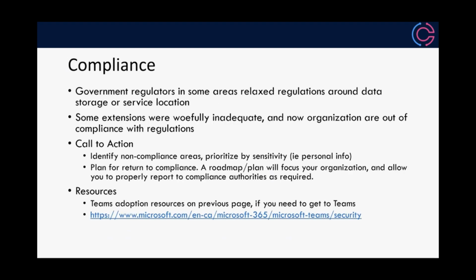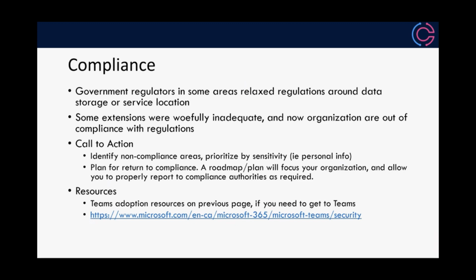In terms of compliance, we've seen governments relax regulations around privacy, but usually on a temporary basis. And some of those have already expired in my area. And so organizations are asking the government, can we get extensions here? Like, what do we do now? We went ahead and we started using Zoom, and now we're all dependent on Zoom, but everything's in the US. And so we're not allowed to do that now.